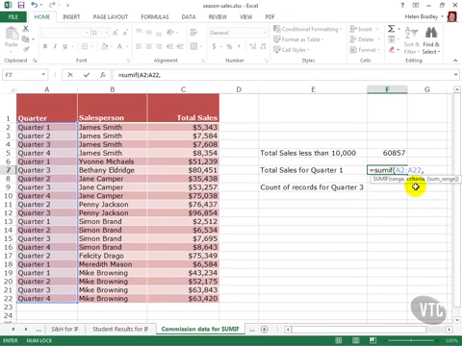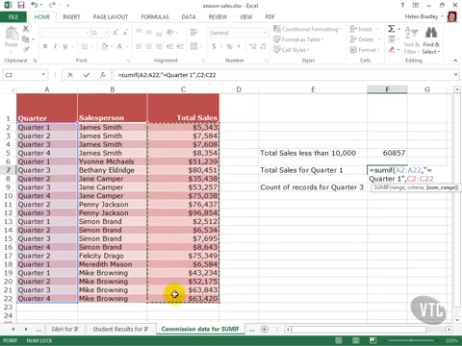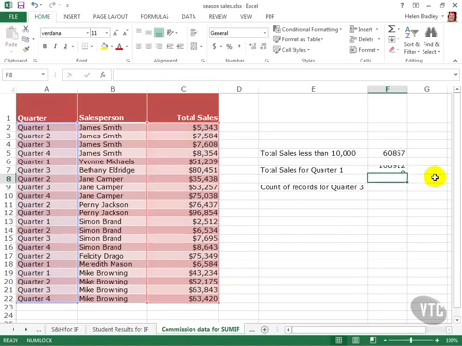And the test here is this quarter 1? So it goes inside double quote marks and it's equal, and then I'm just going to type the word quarter 1. It needs to be typed exactly as it appears in this column, so it's quarter and then space and then 1. I'll close the double quote marks here. I'll type a comma, and now this time I need to give Excel a sum range, the range of values that we want to total if the value in this cell here is quarter 1. Now that I've done that, I can close my bracket and press enter.